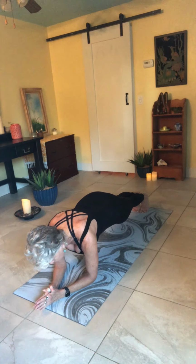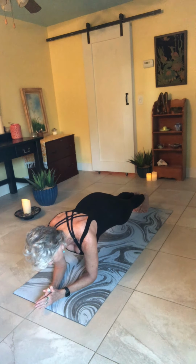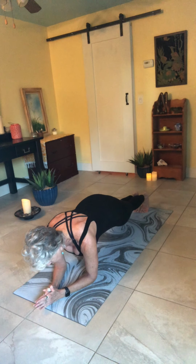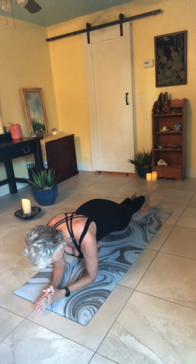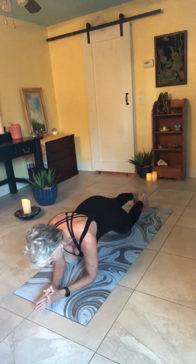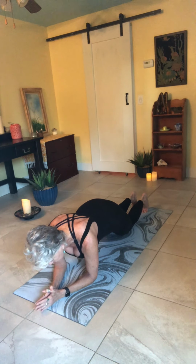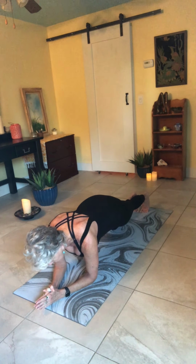And you're going to inhale, lower the knee, exhale, straighten it. Left leg, inhale, lower, exhale, straighten. So level one, knees are on the floor. You straighten one knee at a time. Bring one knee down. Now the other side, left, right, left.